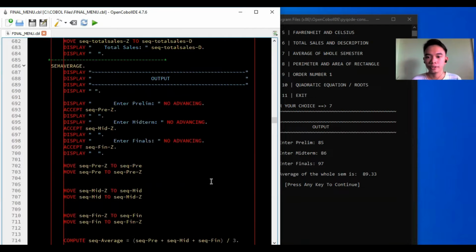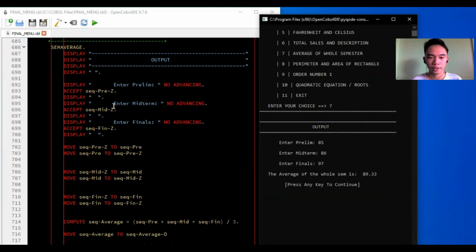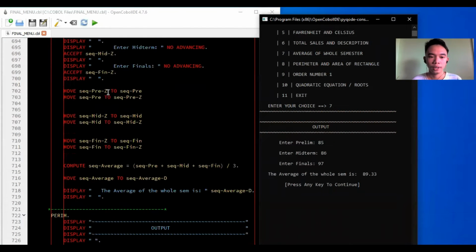So here's the code for semester average. First, I accept the variable z for suppressing the 0, and the same for the midterm and the finals. Then move the suppressing 0 to the original variable, and then the variable to suppressing 0.